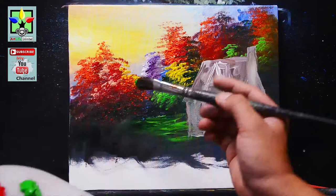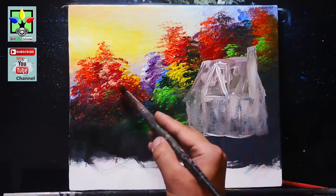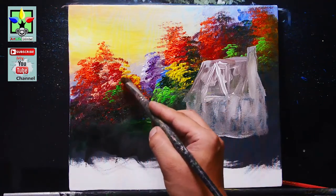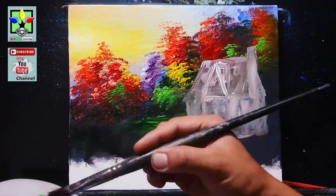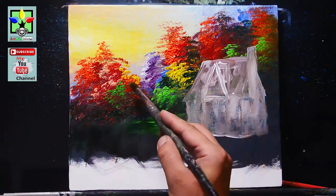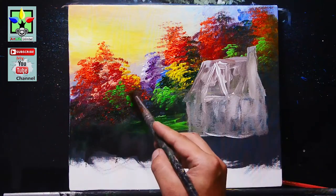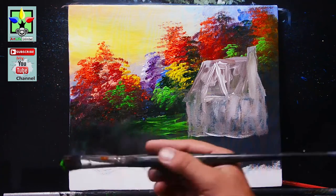Then the light green color, I'm going to add also the light green color. So add more light green color here for these trees, for the group of trees in this area, just there. Add more light green color here. That's very nice color of my trees in this area.